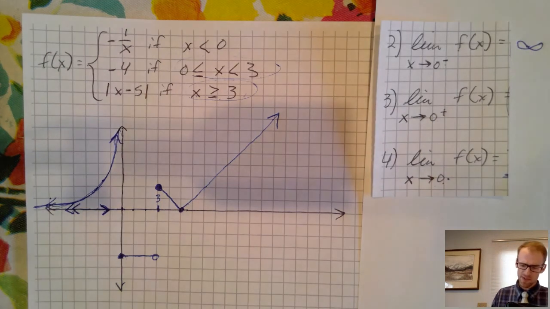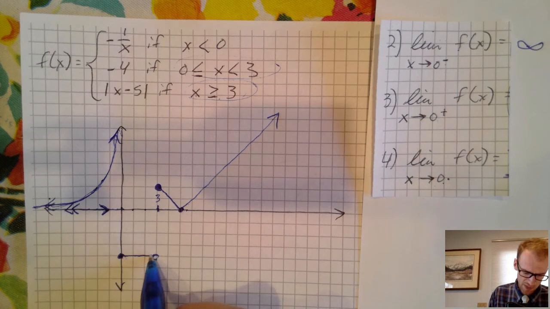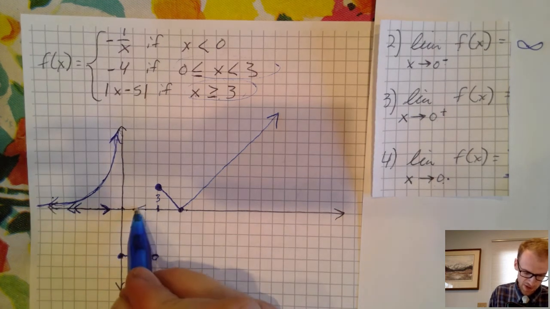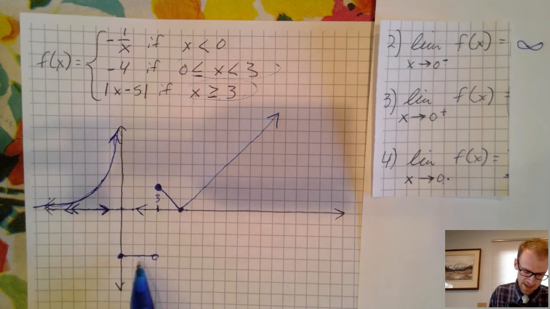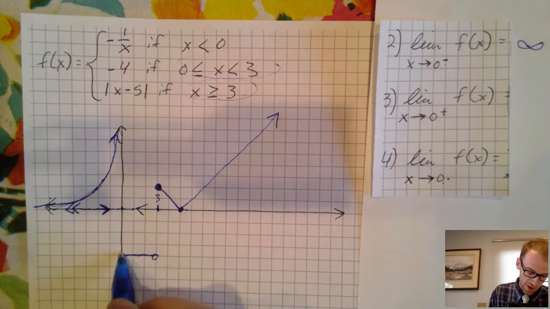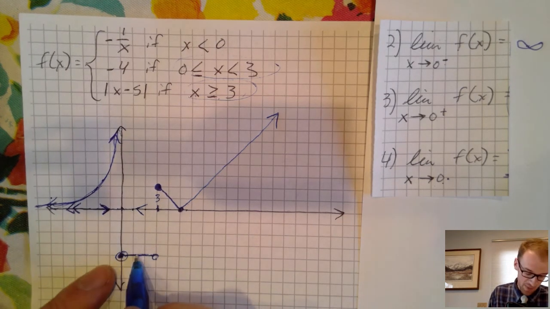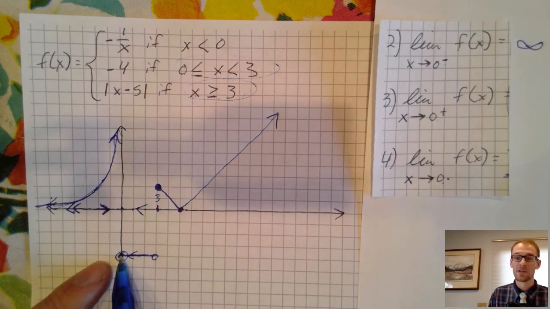All right, what happens if we approach 0 from the positive side? Well, as I approach 0 from the positive side, now I'm looking at this part of the function. So x is approaching 0 from the positive side. This part of my function is defined for that side. And what do I hit? Y equals -4. So as I'm approaching, my y value is actually not changing, right? It's staying at -4, -4, -4, -4. It's going to be -4 there.